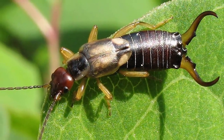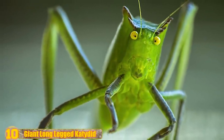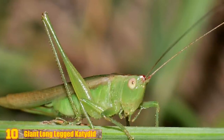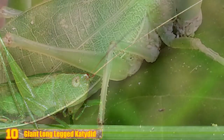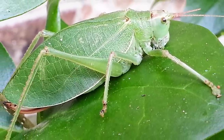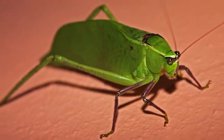Number 10 - Giant Long-Legged Katydid: The orchid mantis has a rival as far as camouflage ability goes. Obviously, the giant long-legged katydid has a really good chance of blending into its forest environment. All they have to do is find a bush with leaves and as you can see, they're pretty much set. They're really big insects, some of the largest in the world, but they're totally harmless. Like many creatures, they're more scared of you than you are of them. Not only do they stand out visually, but audibly as well. Males produce an extremely high-pitched noise to attract a mate, making them one of the loudest known insects in existence.